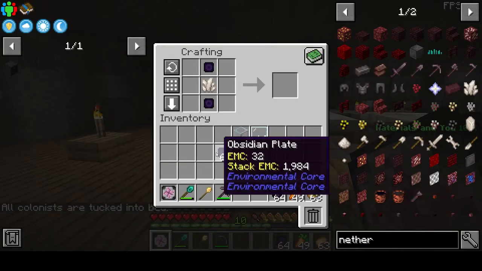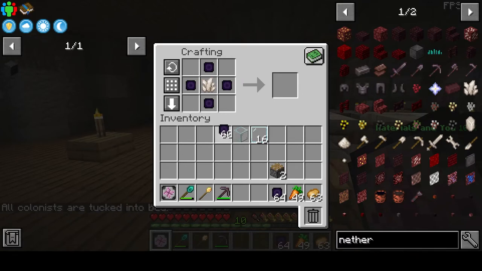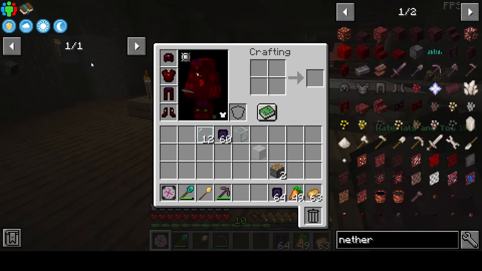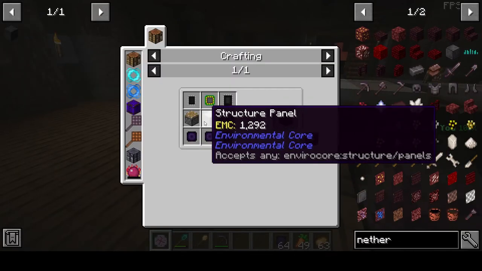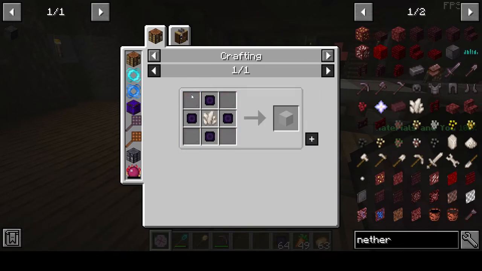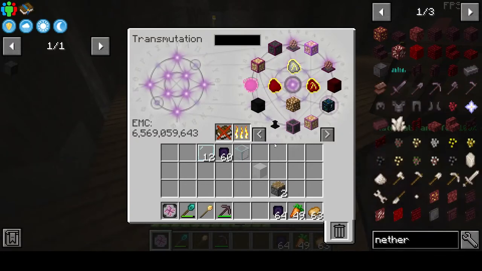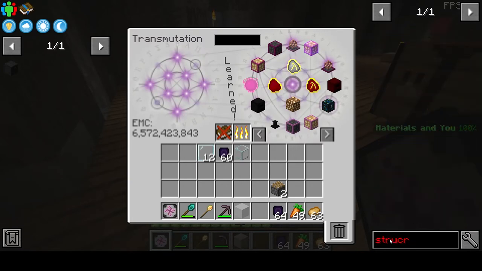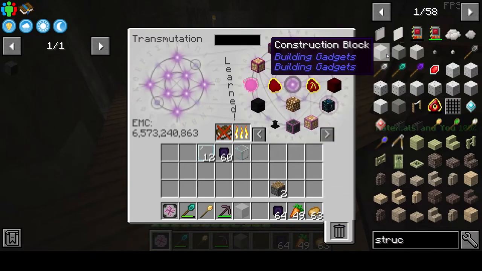Glass panes. Hopefully these ones will work. Yep. Clear? Wait. That's a clear structure panel? I see. Okay. That explains it, because they're different types of structure panels. So there's also the gold ones as well, the ones that were made from gold. So there's that one as well.